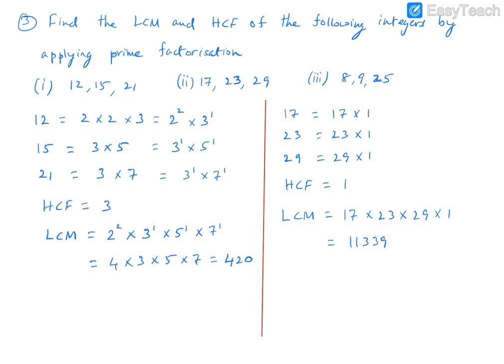Okay, in a similar way, you can calculate the LCM and HCF of the third example as well, for 8, 9, and 25. Again, we don't need to verify whether the product of HCF and LCM is equal to the product of the numbers, because that applies only if it's two numbers. Since we are calculating the HCF and LCM of three numbers here, the product of the HCF and LCM is not going to be equal to the product of the numbers themselves. So that applies only for two numbers, remember that.